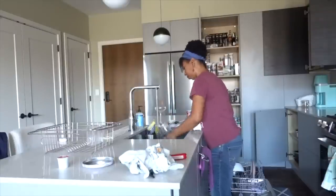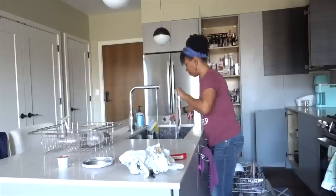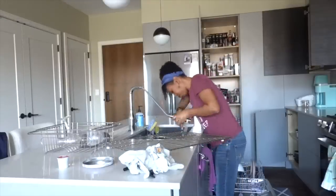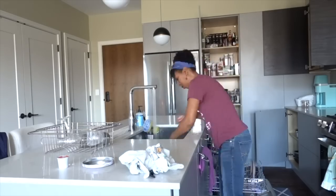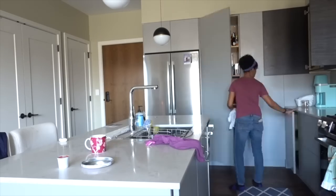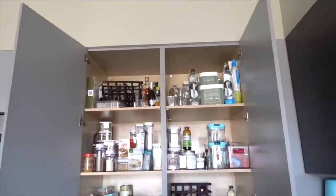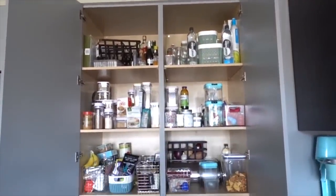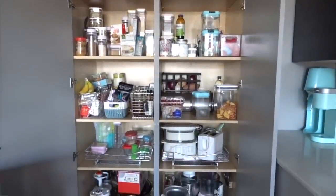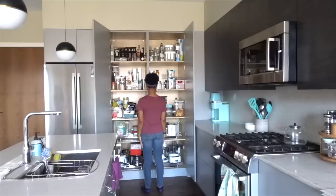Anyway, I was very happy to have all the dishes done because I hate having a dirty kitchen. I needed to, again, take everything out of the pantry when I was completing this project to have everything in a zone so that I could really concentrate on what was going on in there. So let's take a look again at the hot mess that is our pantry. Actually, it's not too bad, okay? After I had moved some stuff around in there yesterday, it's not too bad, but still is really overwhelming.